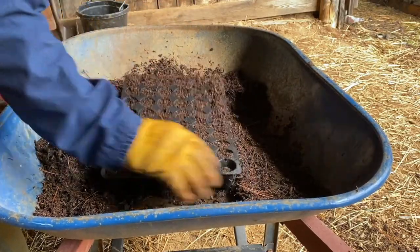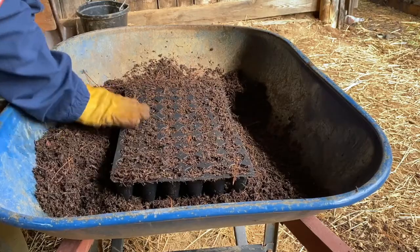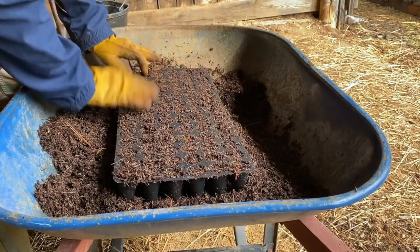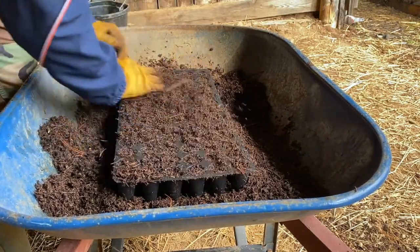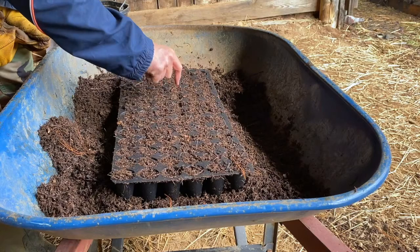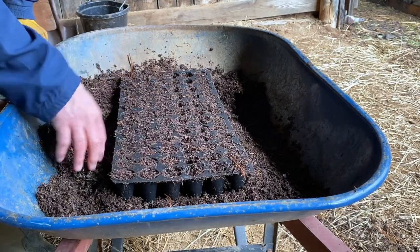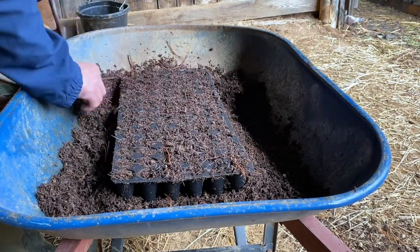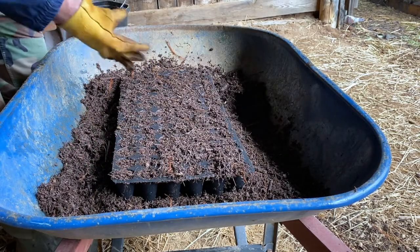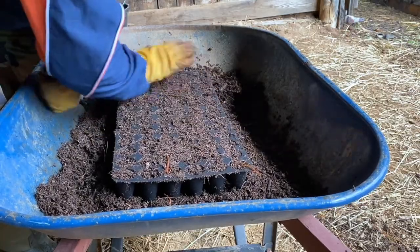Well, yeah, we should have the soil tested to see what we've got as far as any deficiencies or anything we need to counterbalance. But I don't know. I think I would call that a success. I mean, look at that. Nice black soil. Poke our seeds in there. Throw the seeds in. Throw another cover on there. What do you think? Why don't you comment? I would love to see what the thoughts are out there.